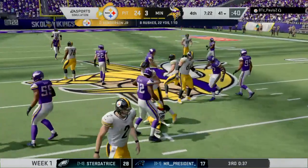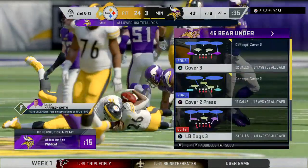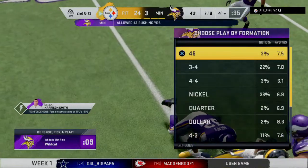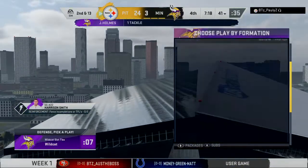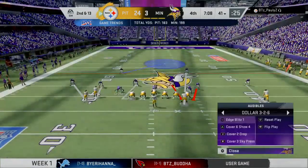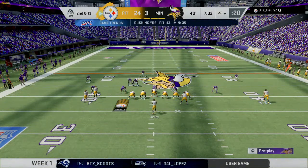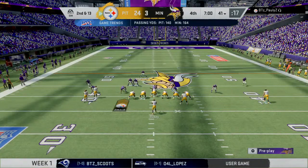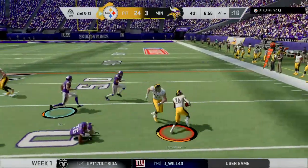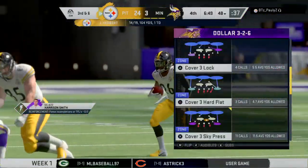A running play here on first down is going to go nowhere as he is tackled behind the line of scrimmage. Call it a full 3 yards in the wrong direction there. Brings up second down. A 3-yard loss to start the drive. They'll look to make that up and then some on 2nd and 13. Powers through. Call it an 8-yard pickup, and it'll be third down.